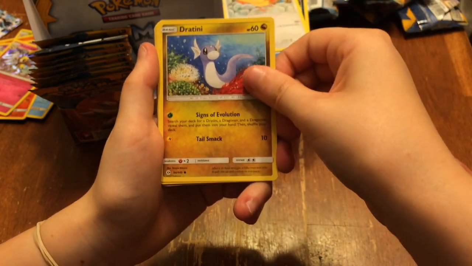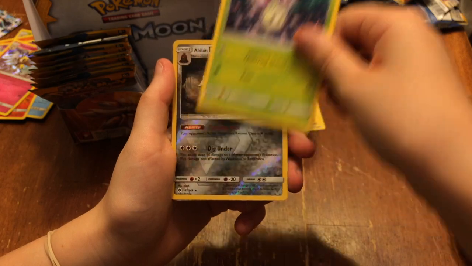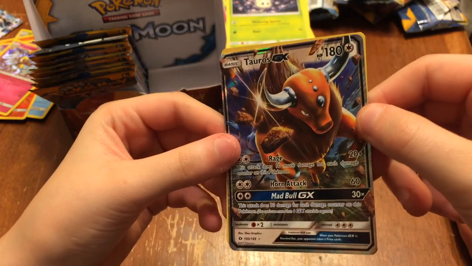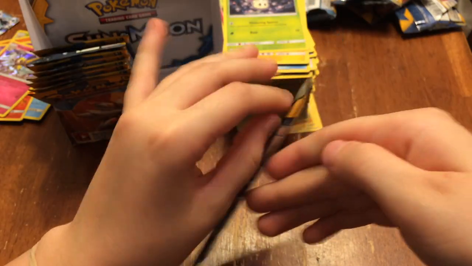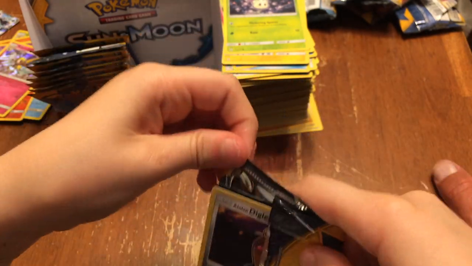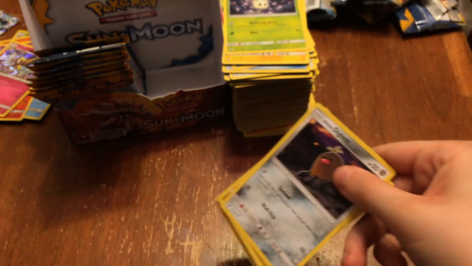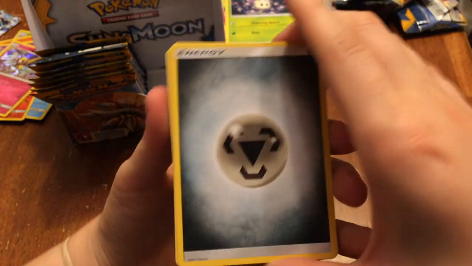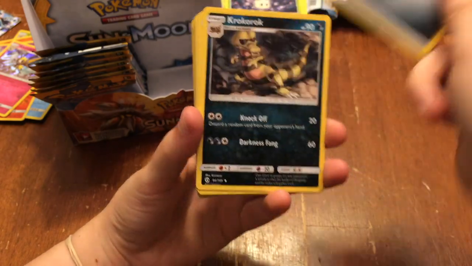That one looks familiar. This one? Yep. So is that one. So is that one. Alolan Dugtrio Reverse and a Tauros GX. Those do not look familiar. Is that just like the one that you just got that was super rare? Mm-hmm. That's so cool.